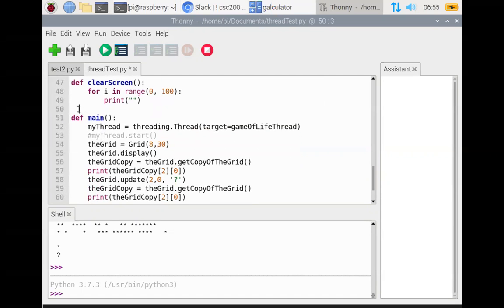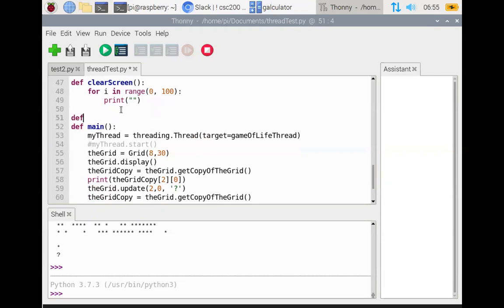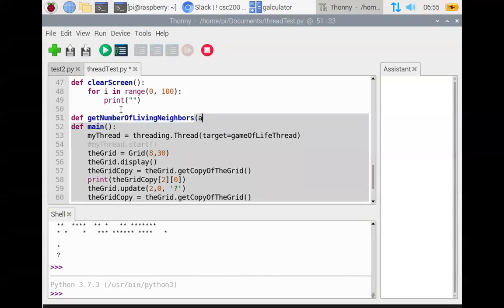So we're going to go ahead and write another function, def get number of living neighbors. And this guy is going to take in a grid copy as a parameter, as well as a row and a column.